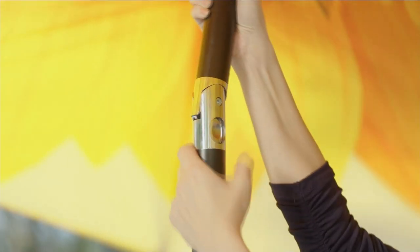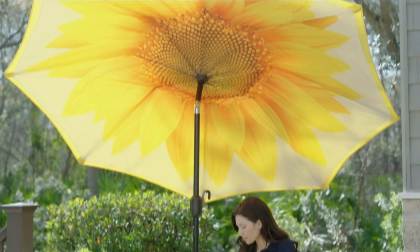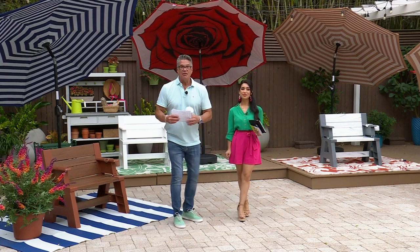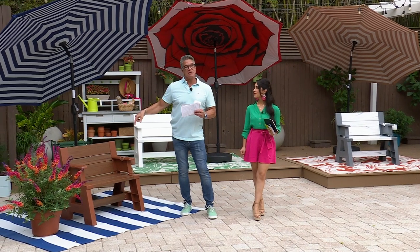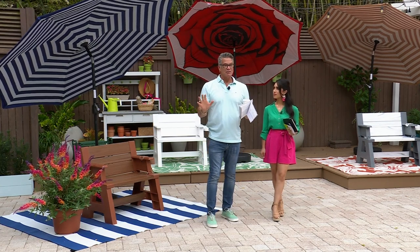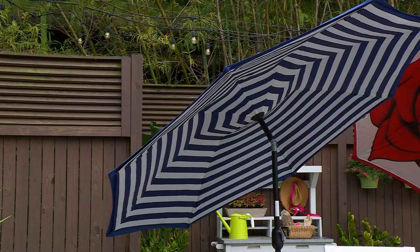It has a little button so you can tilt it to block the sun in any direction you want. It's perfect for the patio, the garden, your deck, your backyard, if you have a pool. Absolutely gorgeous. The umbrella only weighs 12 pounds. And what you do is you take the base, you open up the little hole, and you just fill it with water. You stick the umbrella in, you're good to go. It has a very easy ratcheting, crank one-handed design to open it up and to close it.